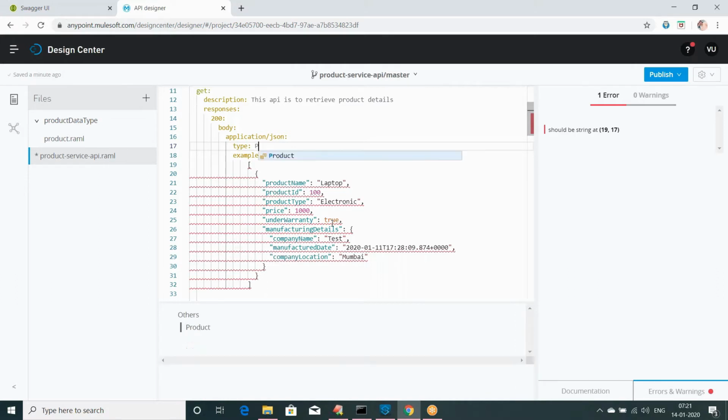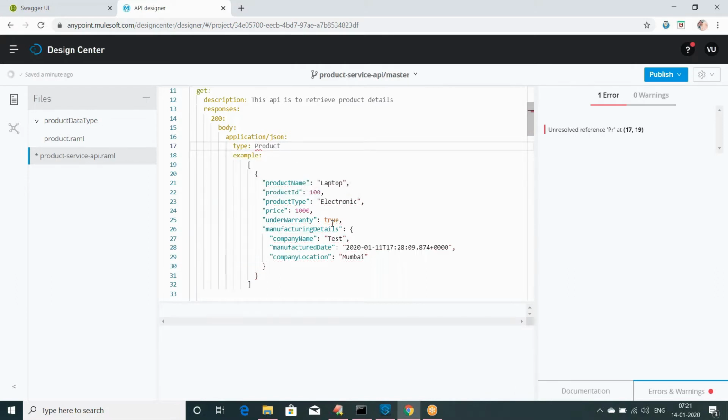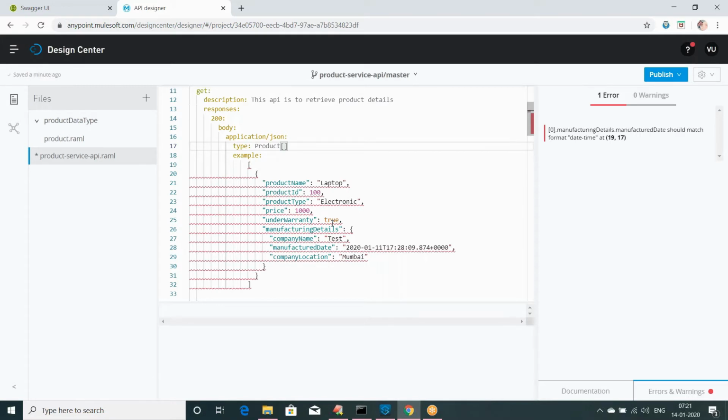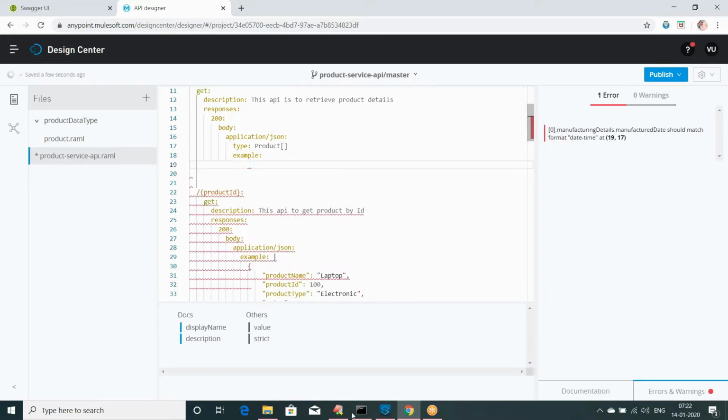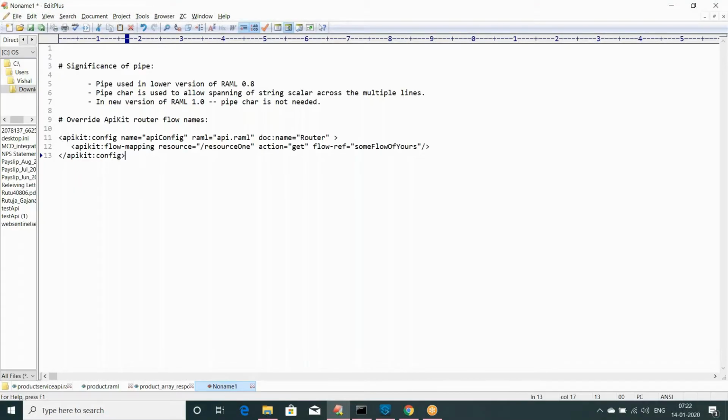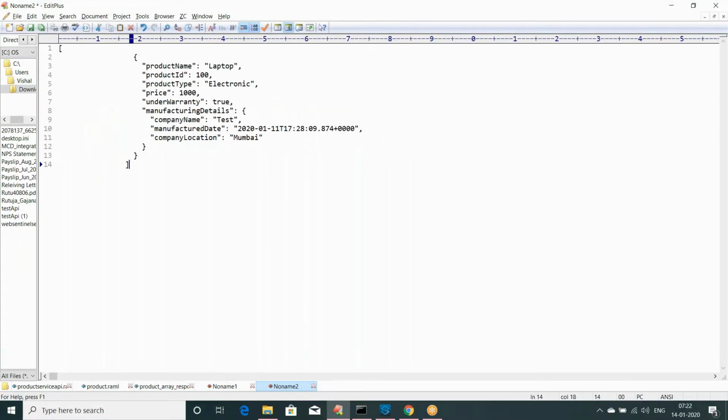So I have a type called product, and I would mention that it's an array. Now this is giving an error because we will be referring it from other locations. So I'll take this out, right, and I'll put it somewhere here.